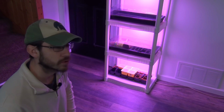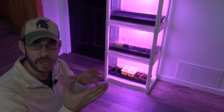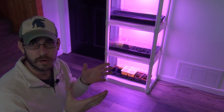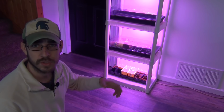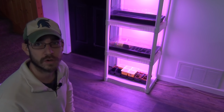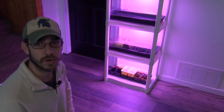They are pretty solid little lights. So they are a grow light, so they have all the spectrum of white and red and blue hues that you'd need for full spectrum growing, flowering and vegetative growth for plants. They're pretty low wattage consumption and they're not super expensive. So check those out if you're interested in building something like this. They could be used in a lot of different ways and a lot of different configurations. So really happy to see how they do here with some plants growing underneath them.